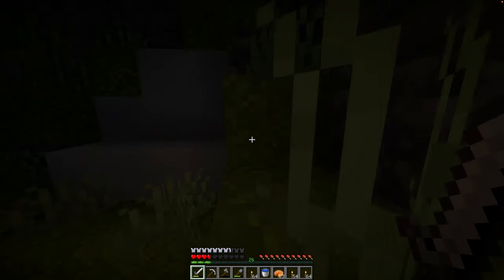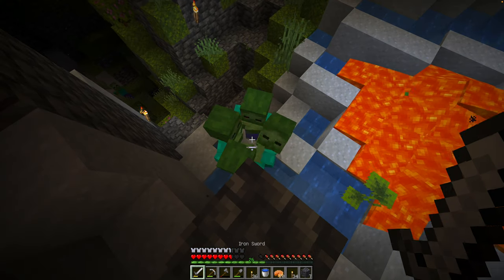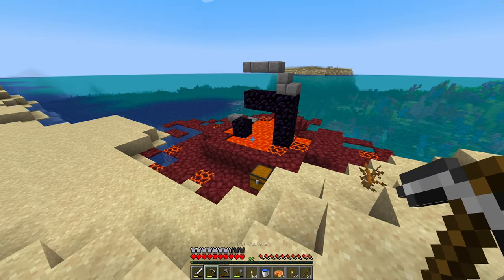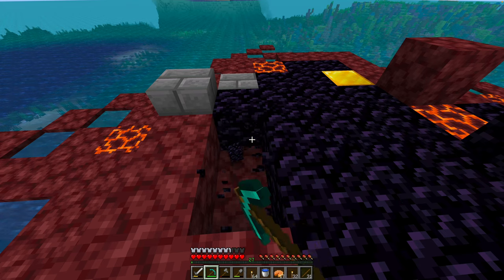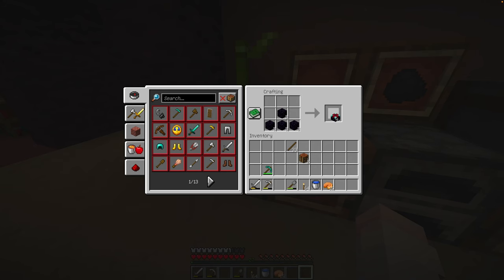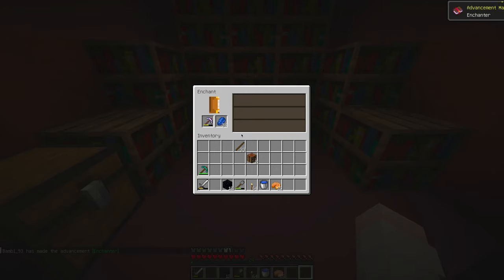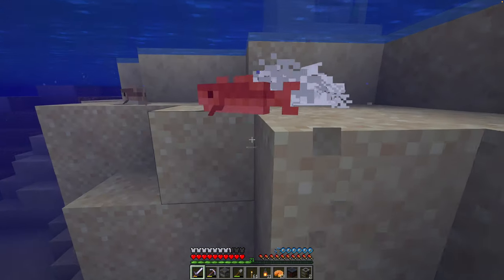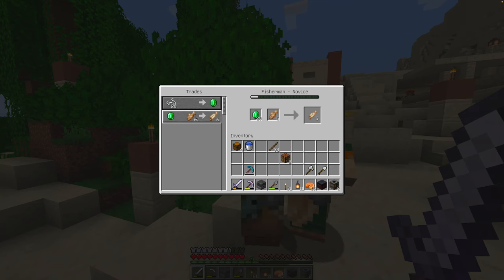Totally did not fall off the cliff by accident. I found a spider spawner, and I was chased away by zombies. I found a ruined portal and mined some obsidian. I finally crafted that enchanting table, and I did not have much luck with it. I collected some cod to trade with my fisherman villager. We'll give you a home soon, buddy.